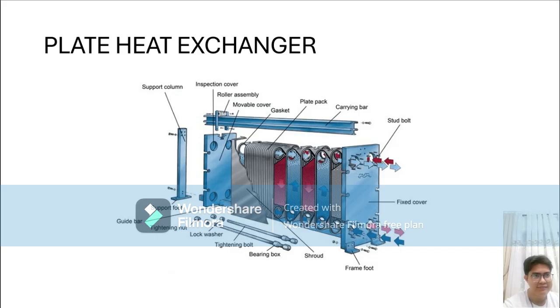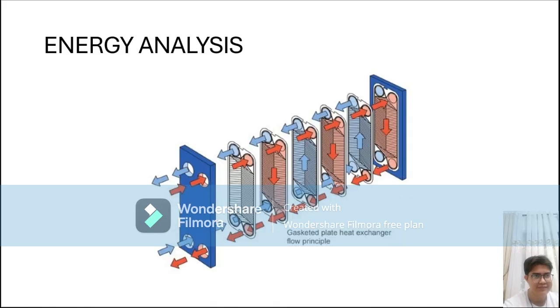And again, the way it works is that water or cooling fluids and hot fluids will flow through their respective channels down or up the faces of their assigned plates because it flows in odd and even channels, and they exchange heat indirectly by exchanging heat through convection and then conduction, passing the heat to the metal plate from one side to another. Here we have the energy analysis of a plate type heat exchanger.